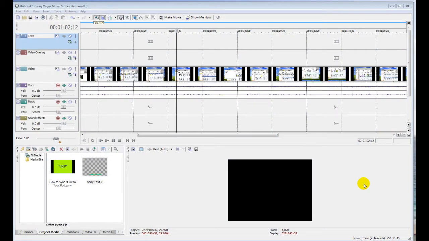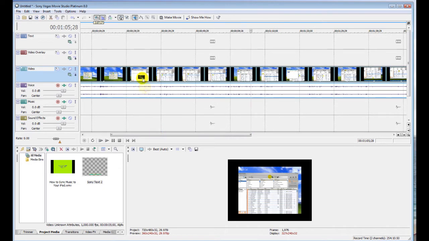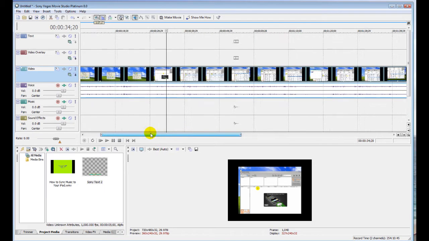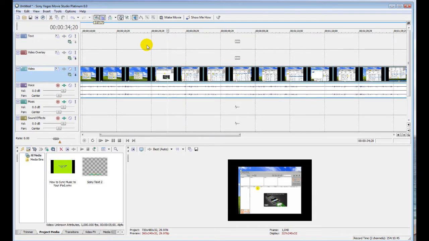I thought I'd show you how to create a watermark using Sony Vegas Movie Studio. The version I'm using is Sony Vegas Movie Studio Platinum 8.0, but I know this method also works in 7.0 because I had that one too, and it works in pretty much any Sony Vegas Movie Studio to my knowledge. This is going to help you put a watermark on one of your videos, and actually this watermark, I kind of call it the idiot watermark, because anybody can do it, and I mean anybody. It's really easy, even if you don't usually like working with software or watermarks.